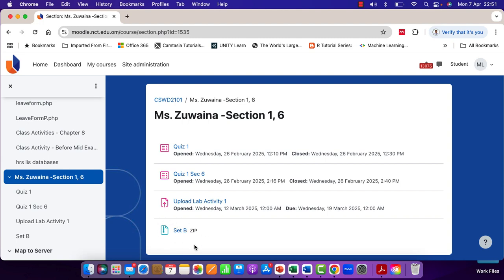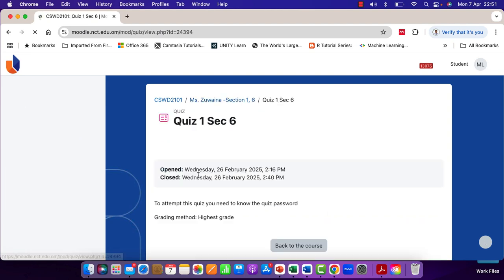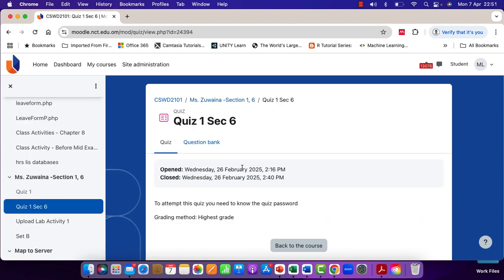There is also a folder of programming files or documents that can be used for activities that are available for both groups 1 and group 6. But see this one, this is for section 6. But this time, this is already closed.